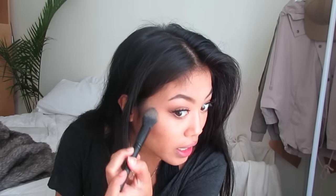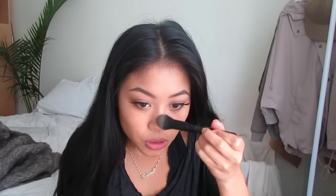Now for the best part — highlight! I'm taking some MAC Fix Plus and just spraying my brush a little, then taking my BECCA Opal highlight. Sometimes I feel like my highlight is more intense on one side than the other, so I'm going to make sure that it's evenly glowing. I do this C-motion right here, and now I'm just placing it on my nose bridge and some of my forehead just to add a glow everywhere.